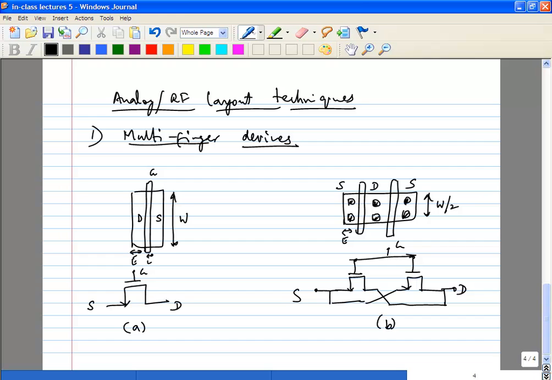It actually depends. Some processes are very sensitive to this E, other processes are not. You have to be careful with that. You're right, but if you look at most of the long channel processes, the E is actually wide enough such that you don't have a problem. The VT shifts have come with these later, very deep submicron processes. If you go to 65 nanometer, for example, you'll see a very big change. That's why the rules will also force you to have a certain minimum distance and so on, such that you want to keep VT shifts to a minimum.